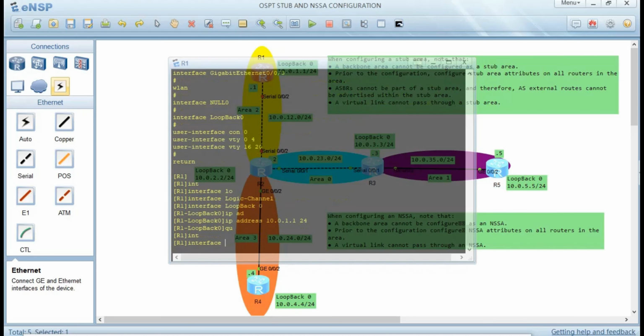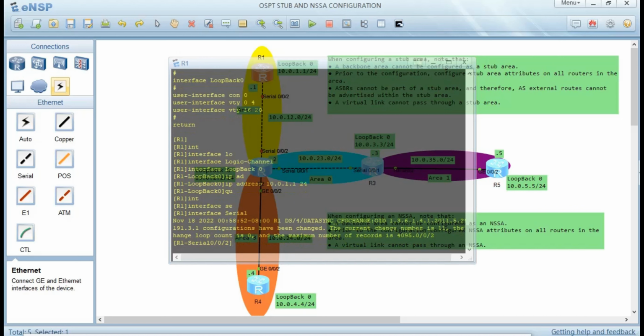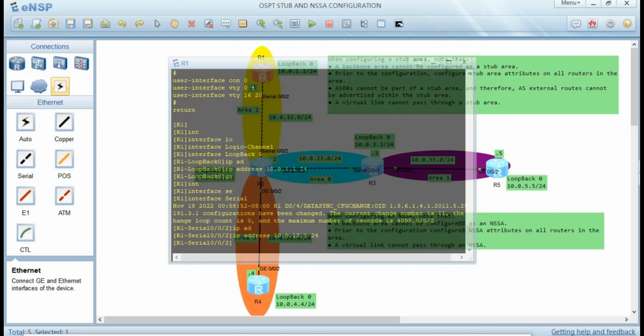So interface serial 0/0/2, IP address of 10.0.12.1/24.